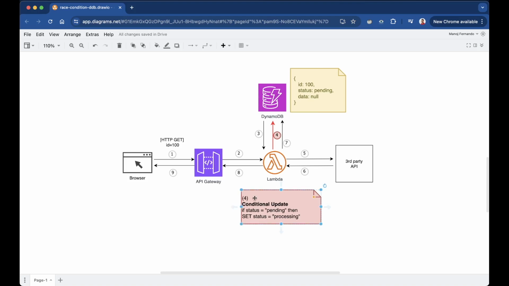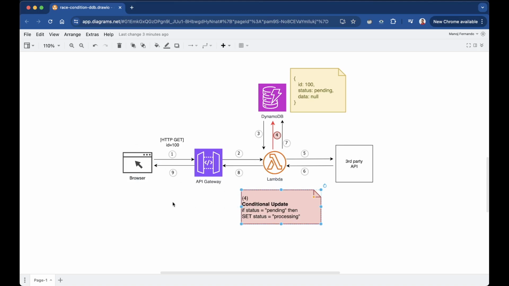However, when you're using a conditional update, the conditional check and the updating is an atomic operation. This means that no other write operation can modify this particular item between this condition check and the update. Only one of these conditional updates will succeed and the other conditional updates will fail, and we can catch that. Once there's a conditional update failure, then we can decide what to inform the client.